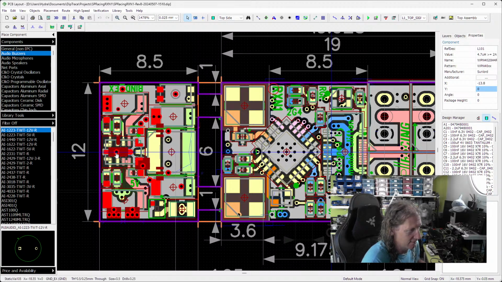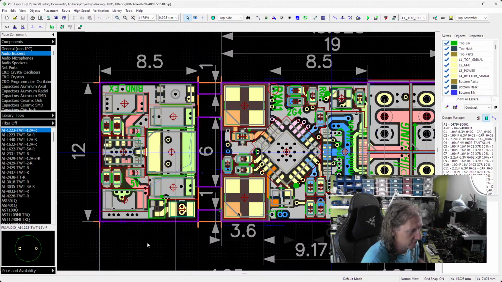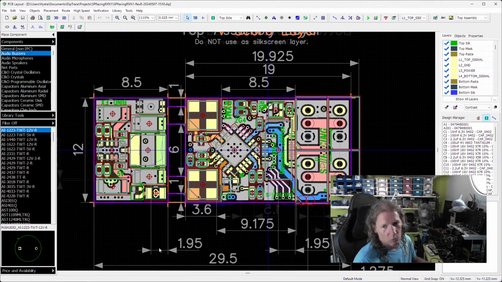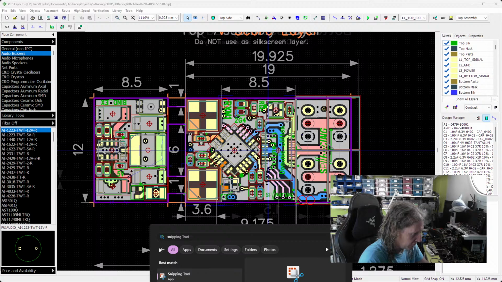And things like this 0, centered on the board, centered on an axis basically. So when it comes to panelization, what you care about, it turns out, and let me see if I can draw this.